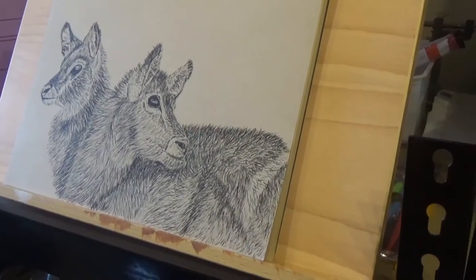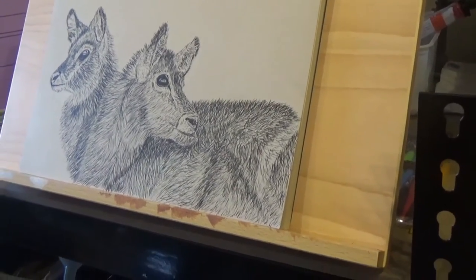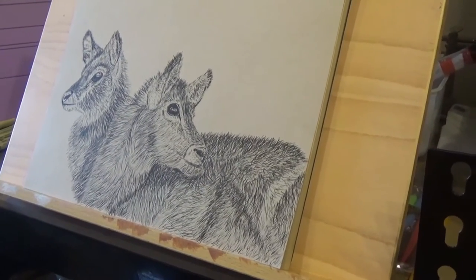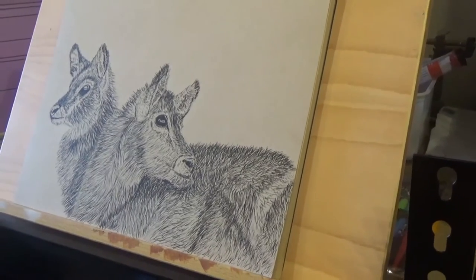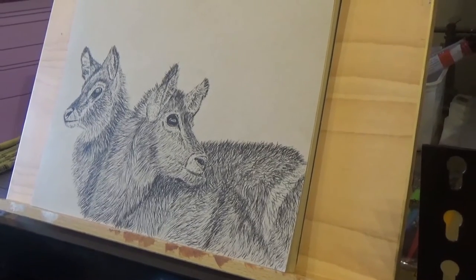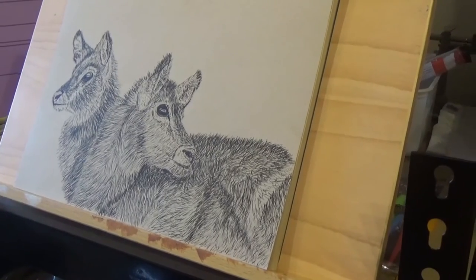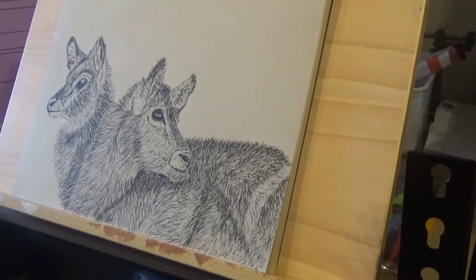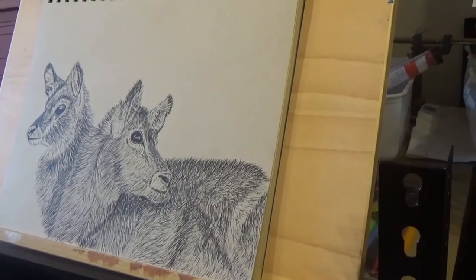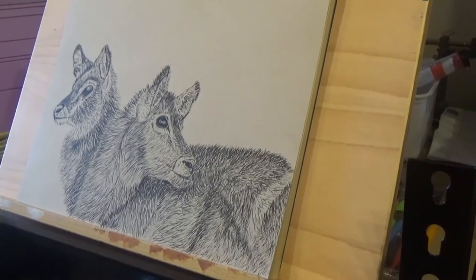It was just an exercise on my line work, which it's fair to say hasn't been done for a long while. Now, what I've also decided to do is have a go at some scraper board work. Scraper board is something I did a lot of when I was at school — school age, or maybe just after — and I carried on until I was about 27.